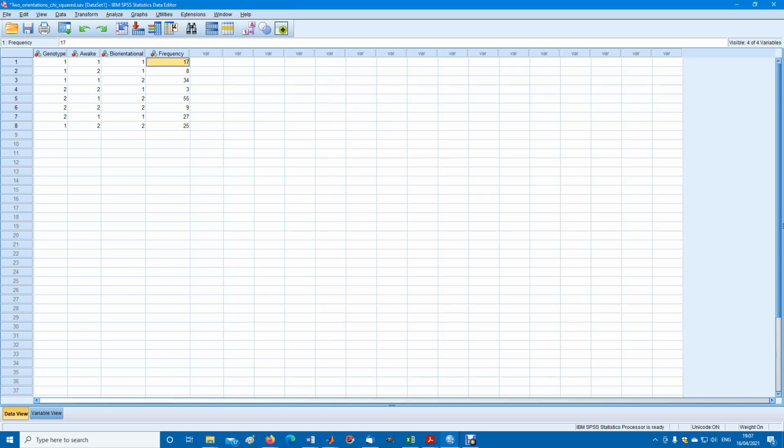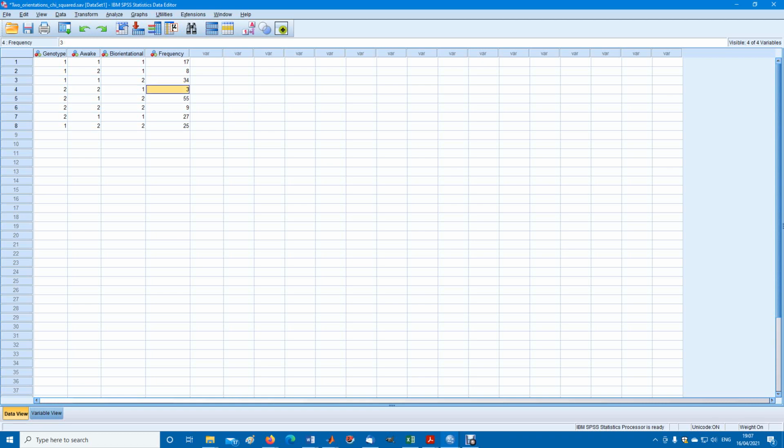So there were 17 observations, 17 cells of this particular type. Then the second row has genotype again 1, so wild type, but now awake is 2, so this is anesthetized. And then biorientational is 1, so still biorientational. There were 8 of those. So 8 observations, 8 cells of this kind. And then the next one, and so on. There were 34 for the next kind, and 3 for the next kind, and so on.